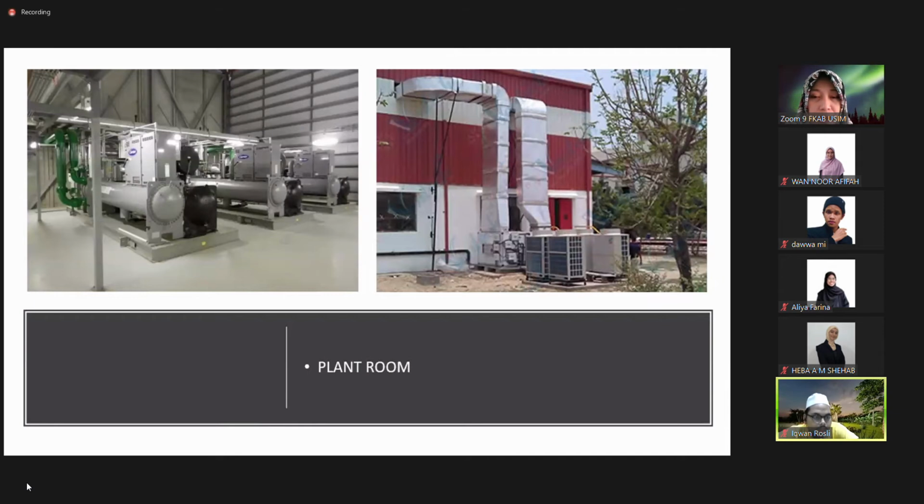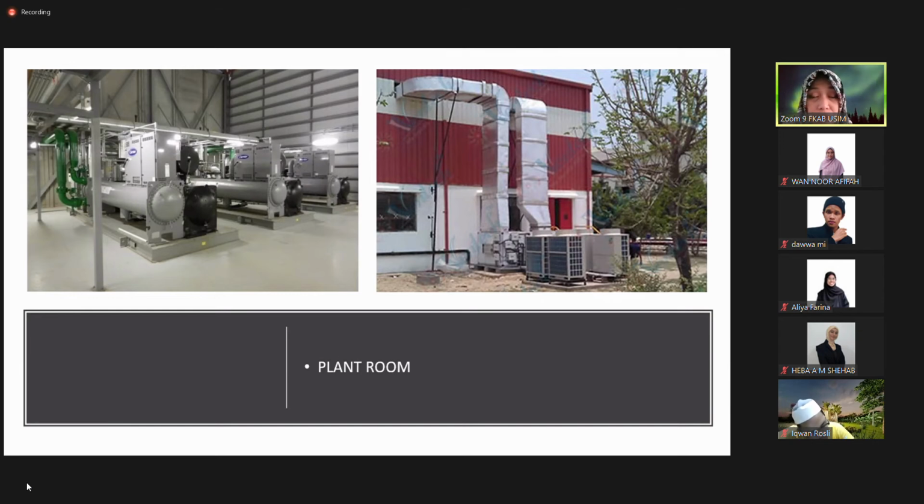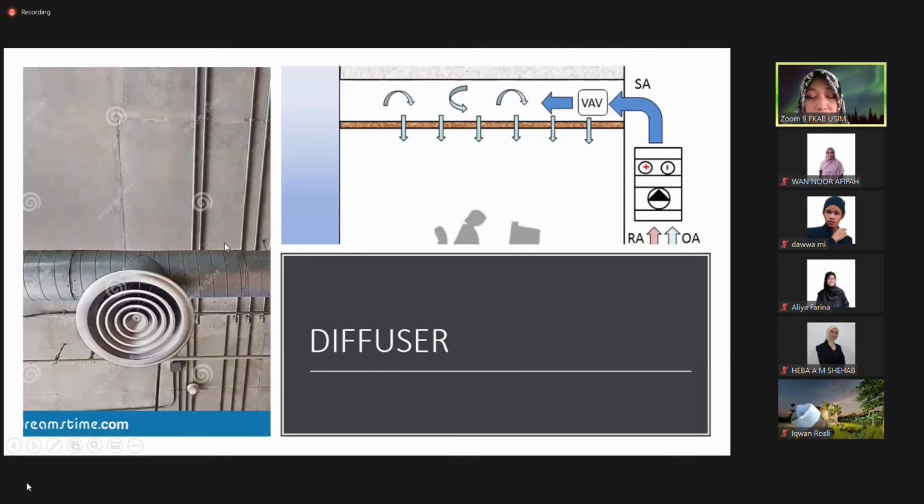Alright. Okay, this is the image of a plant room. This is a big building, usually a factory or shopping complex. There is a room. What is inside the plant room? It's mechanical. What you see now is a plant room. There is a covered plant room. This one is outside, non-manageable, normally for a factory, a different thing. And you need to know, the round one is the diffuser.